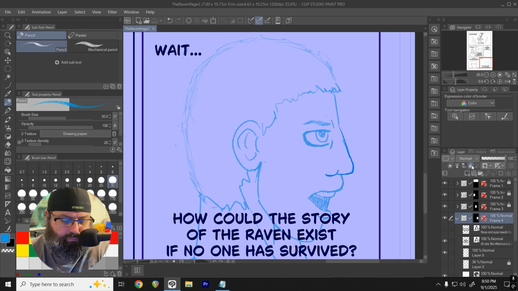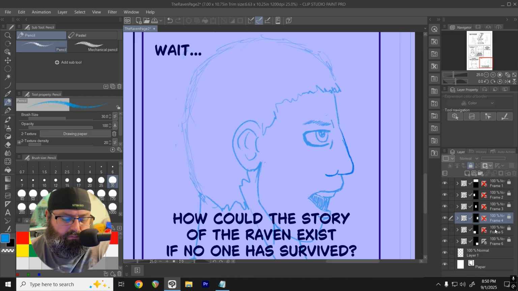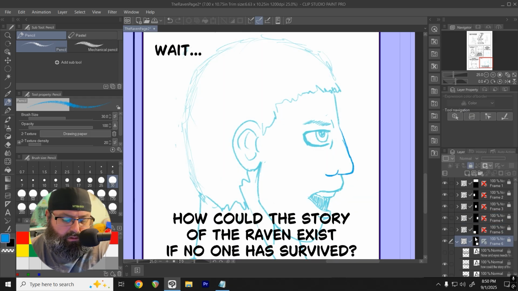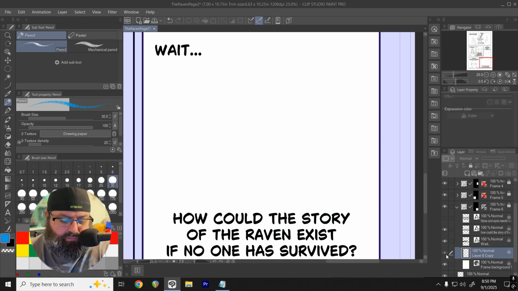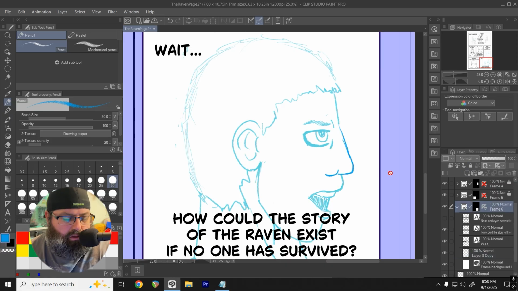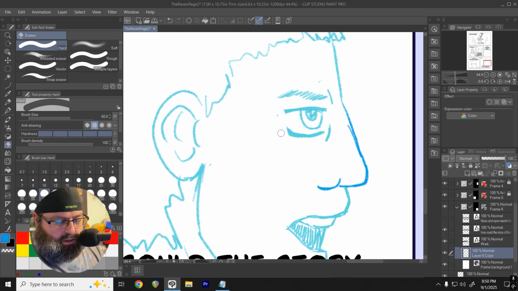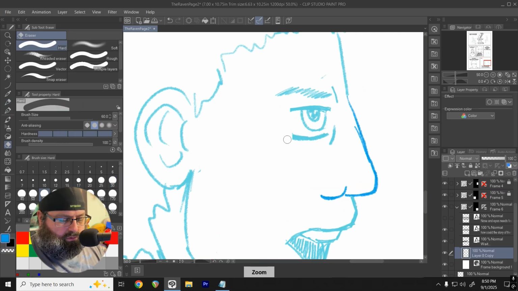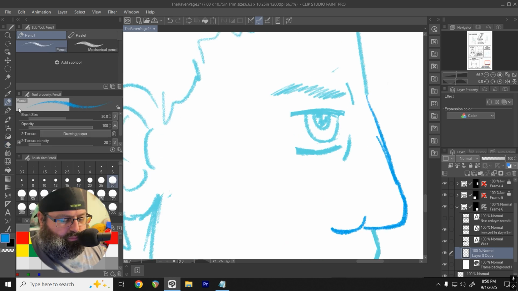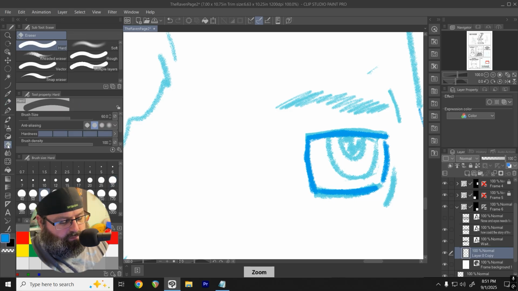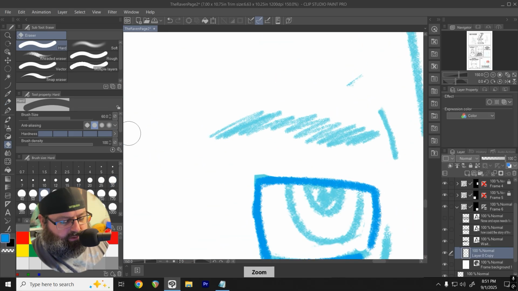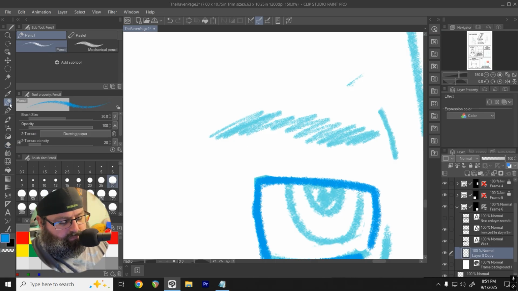Gonna lock that layer, because again, I don't like to draw by accident on the wrong layer, because it screws me up. Lock this guy down. Okay, so let us, yeah, baby. I'm going to give him a much more pronounced squaredness to his eyes. He is annoyed, so I'm going to push his brow down. Not his brow, his eyelashes, kind of like his eyelid, kind of pushing down.